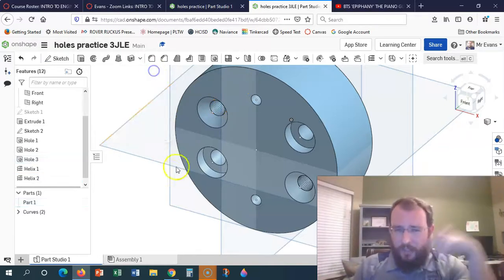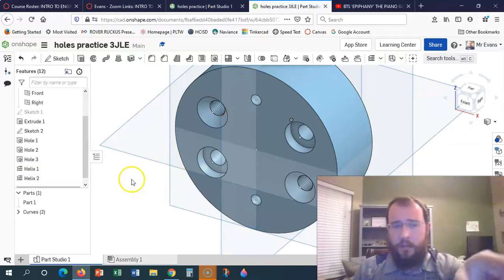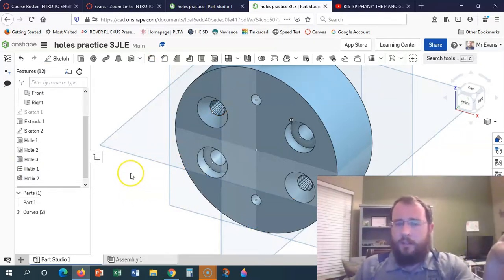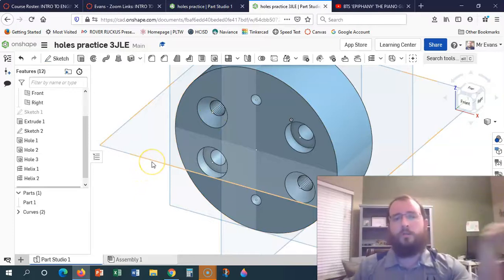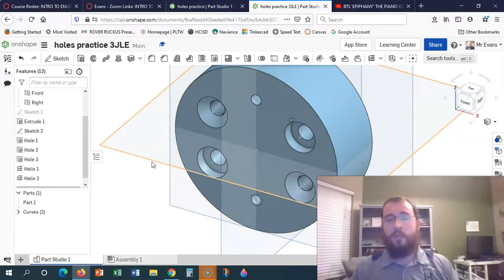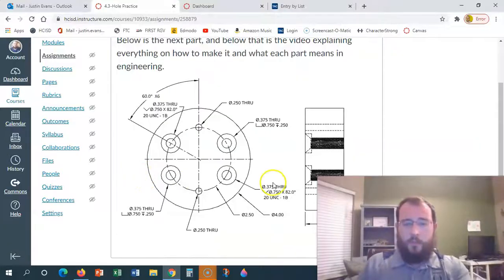Now, we don't need to cut those. I cut it on one, and the look of it wasn't much different. So this helix gives it that threaded look without taking more time from you and without taking up too much file space. So that look is just fine. So this is the completion of the project. It's got all of this stuff filled out now. We've got our holes, all 6 of them, with all their exact numbers to match.